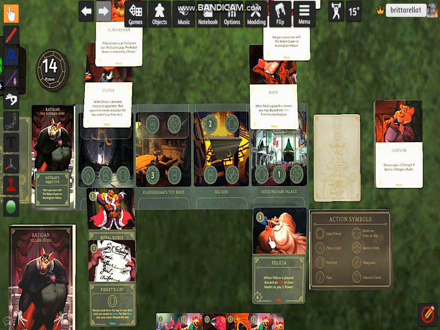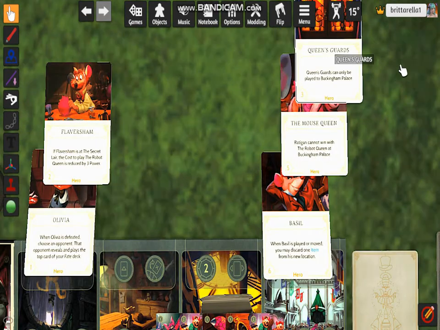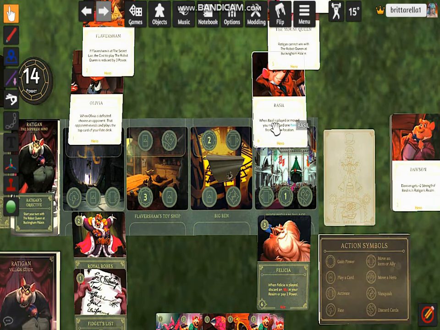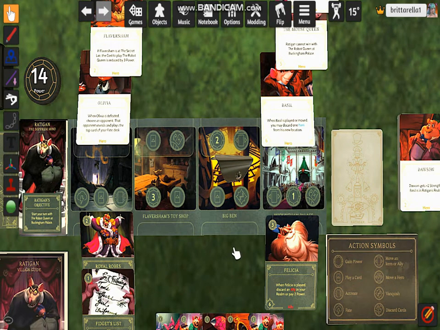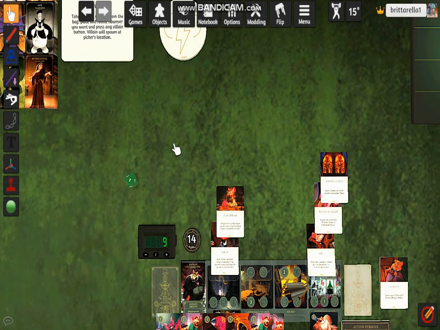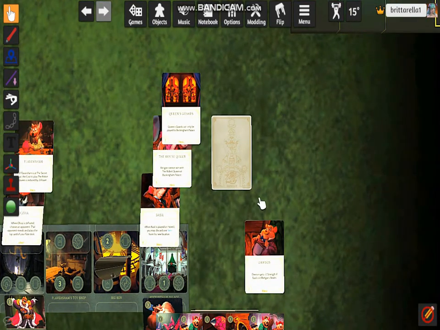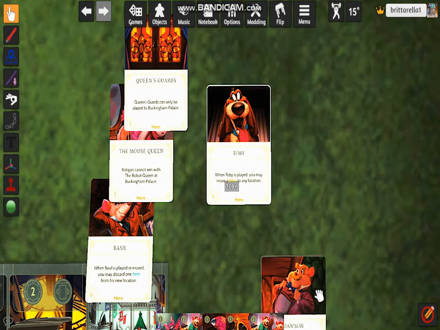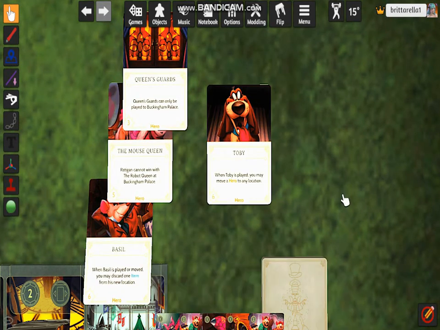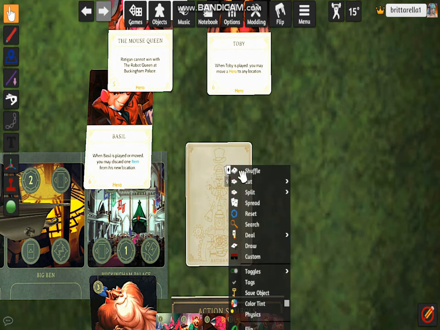Then I'm going to go ahead and move Felicia to Buckingham Palace so that she can get rid of the Queen's Guards, the Mouse Queen, and probably not Basil because they're equal. But regardless of that, it's time to roll the fate dice. And oh, I get a 1. There's only 1 fate card left. We have Toby. When Toby's played, you may move a hero to any location.